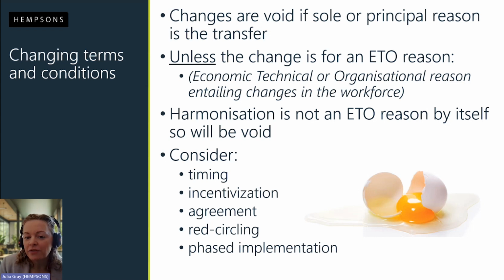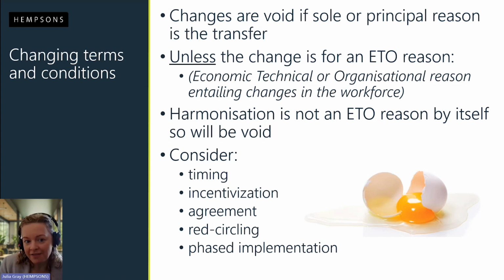Entailing changes in the workforce, though, basically means changes in relation to the number or function of your workforce. So there would need to be a substantial reorganisation of people's duties or a reduction in headcount. So essentially, where you're going through organisational change, you're making redundancies, that would mean that you'd be able to look to an ETO reason to be making changes to terms and conditions.